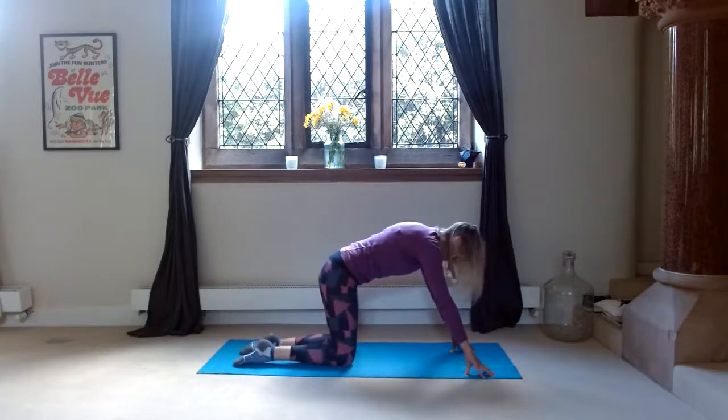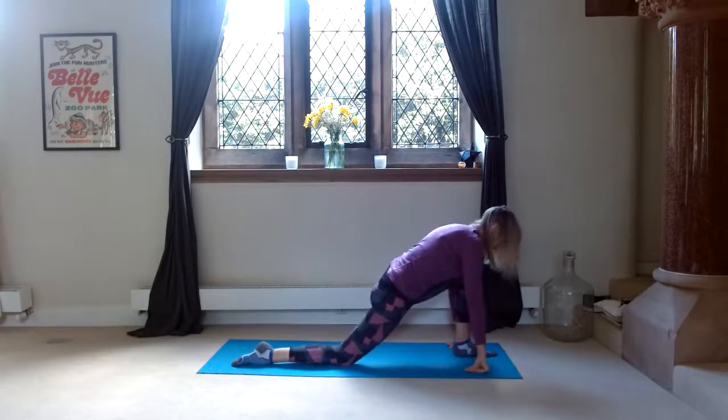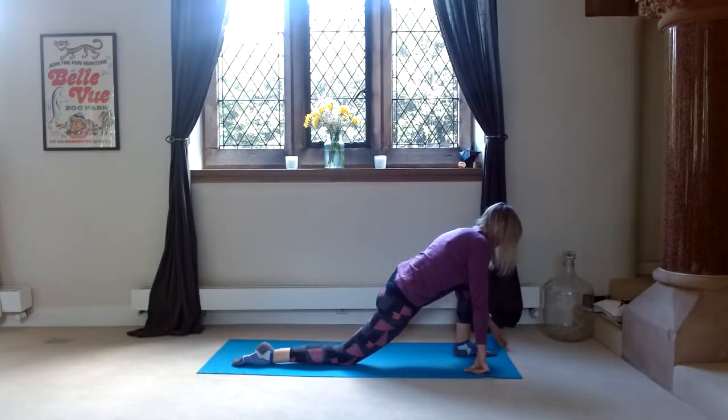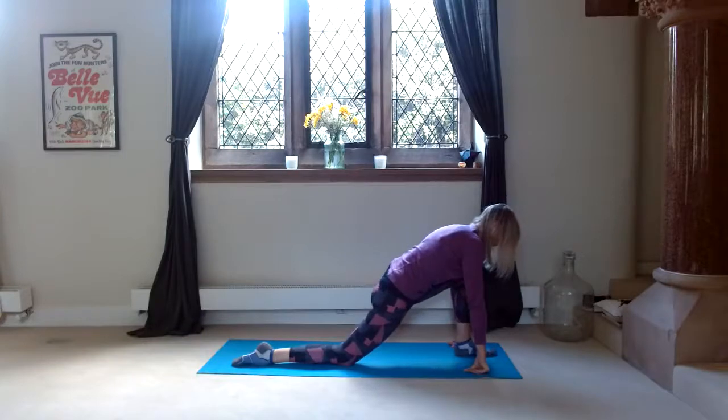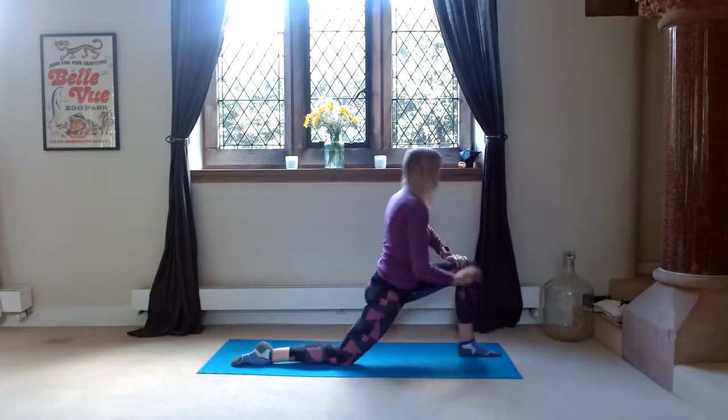So changing sides, so stepping the left foot in between the hands. So first of all we can stay here in a low lunge or a low flying dragon that we call it. Chest forward, shoulders back. And then one hand at a time onto the left thigh.